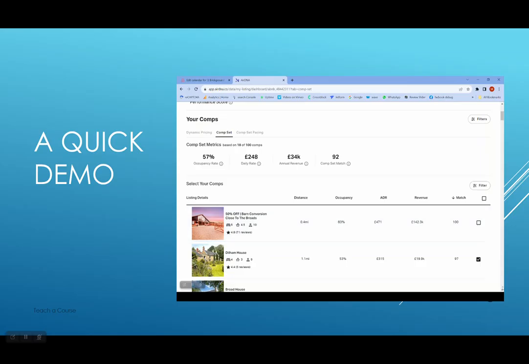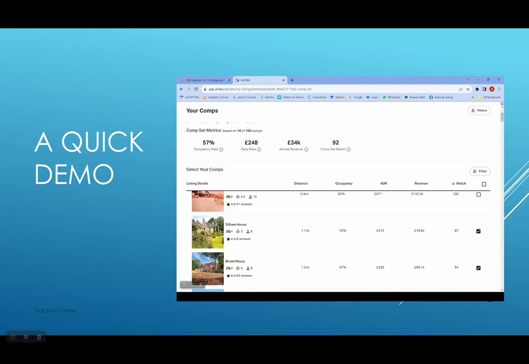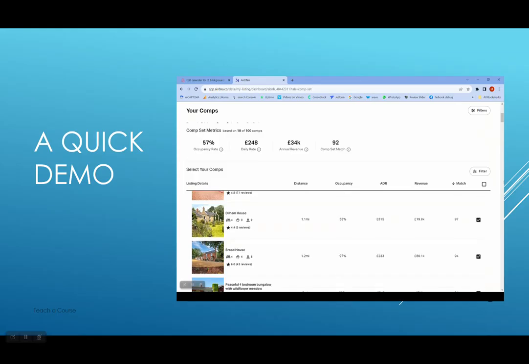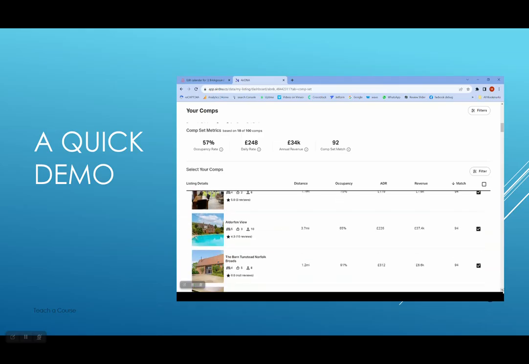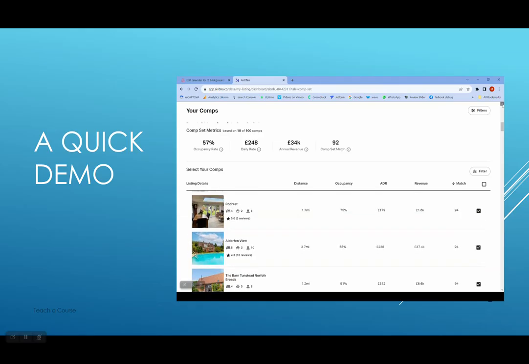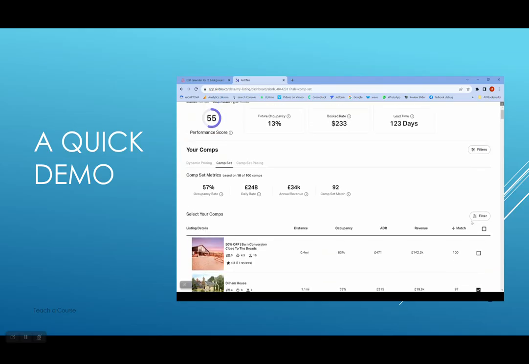And so I don't want to compare myself to that property because I know that that's totally unrealistic. So that's the great thing about the comp set, is you can fine-tune it by turning off properties that you know you can't compete with. If I put that back into the comp set, so if I tick that box, and save my comp list, you can see that average daily rate has gone up.